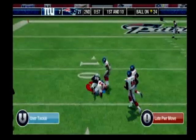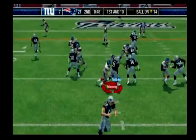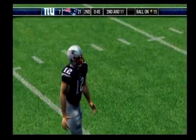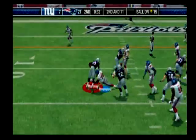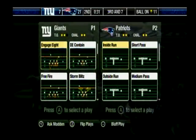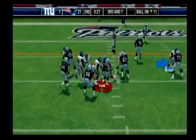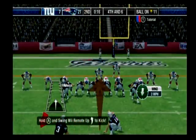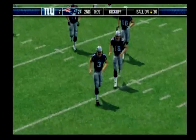New York using three linebackers, hand it off to the back. Wilson is there for the tackle. The Giants line up in a 4-3, hand off to the tailback. Vixxel is there on the stop. He likes to run behind his blockers and then make a cut. The backs are lined up in a 9. Hand it off — number 72 is there for the tackle at the 11-yard line. Looking for room. Pierce comes up to make the play. This will be a chip shot — 48-yard field goal to tie. It's good!